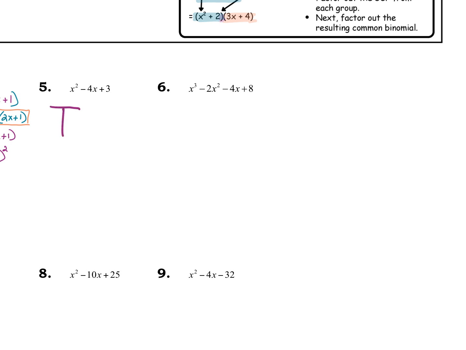So in my I-bar, I have 1 times 3 is 3. On the bottom here, I have negative 4. The only factors I can think of are 1 and 3. So which one would have to be, they have to be added, but it needs to add to a negative. So they must both be negative in this case. Let's confirm this. -1 times -3 is a +3, and then -1 minus 3 is a -4. And since A equals 1, I can just go ahead and set this up. And I have -1 minus 3.